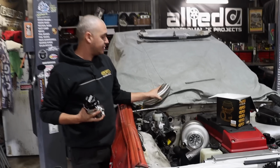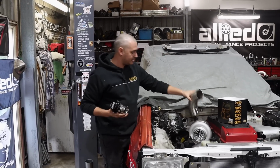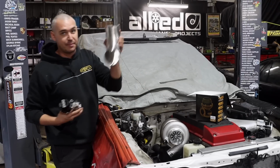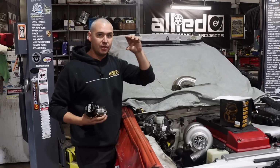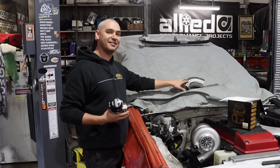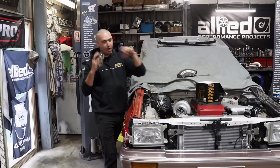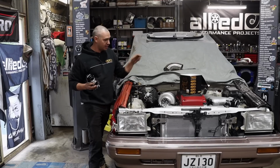But before we do that, we need to start on the dump pipe because this is also in the way. So 3.5-inch stainless is going to be going down here. Wastegate goes next to it, and then down the bottom I'd like to plumb that back in before merging into some oval pipe. Plumb it to atmosphere? No, plumb it back into the exhaust. Yeah, plumb to atmosphere. No, like plumb it back into the dump pipe. Yeah, but it all goes to the same place. And then it goes to the atmosphere at the back. I will be changing into some oval pipe down the bottom there, so just making a dump down to a V-band, and then we can transition into the oval part.